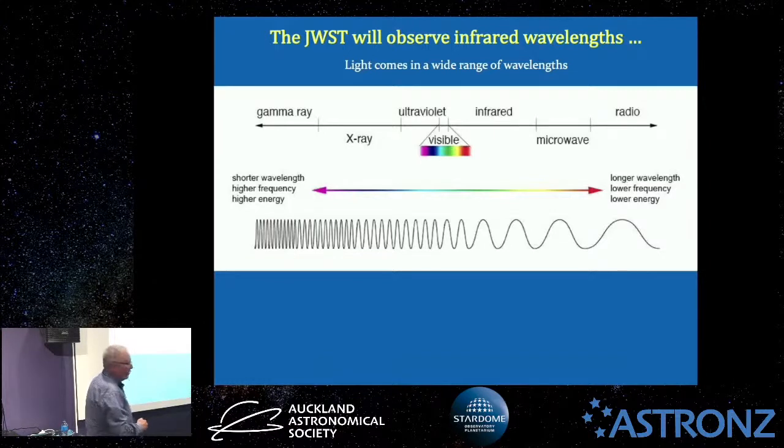What our own eyes, or retina, are sensitive to is just this small little bit in the middle here, from 400 to 700 nanometers, what they call the visible part of the spectrum. Tiny. And that refers to the wavelengths. When we talk about wavelengths, 400 nanometers up here and 700, they're referring to the wavelengths of the light here.